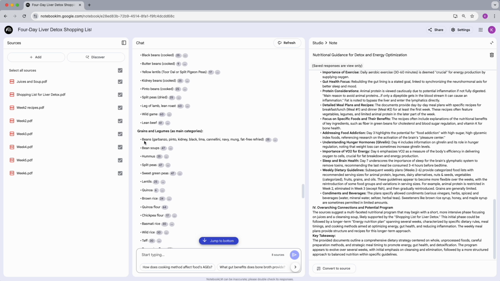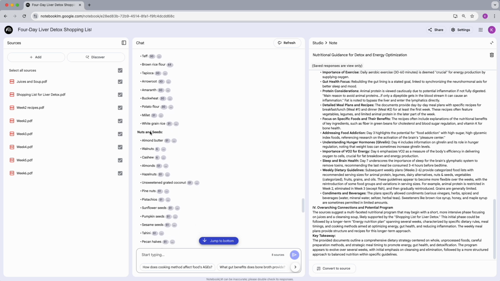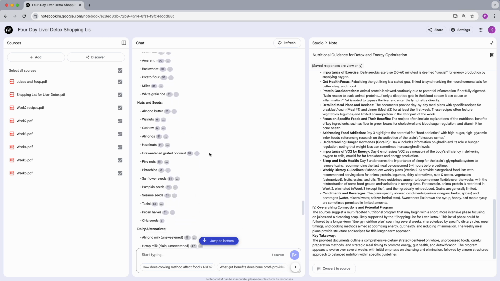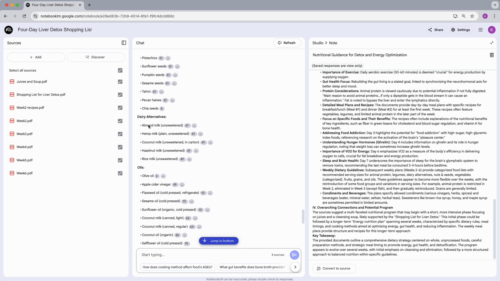Grains and legumes. Good. We have beans. Well. All the beans we can think of. And stew of beans, hummus. That's good. Split peas, basmati rice. Nice. Also nuts and seeds. Almond butter. Look at this. So hazelnuts and sweetened. We have also category of dairy products. Okay, almond milk, hemp milk, coconut milk. Pretty much all the milks you can think of.